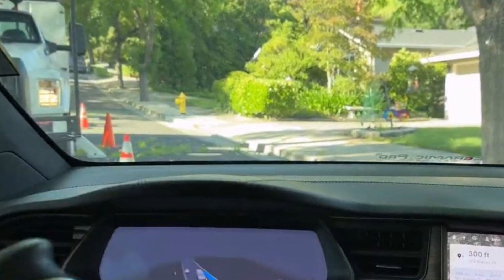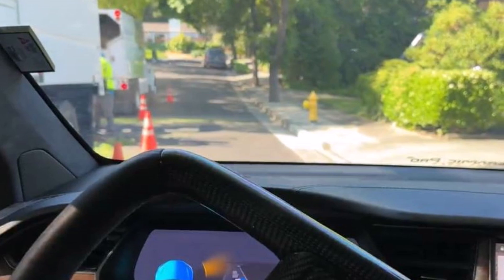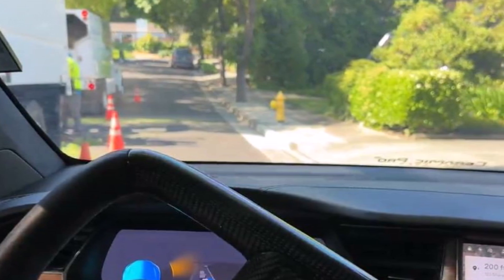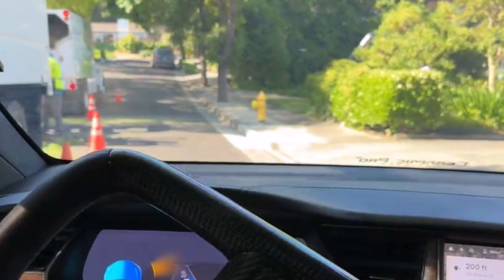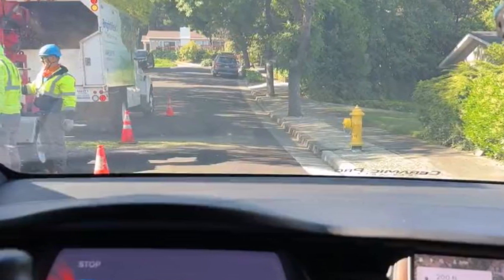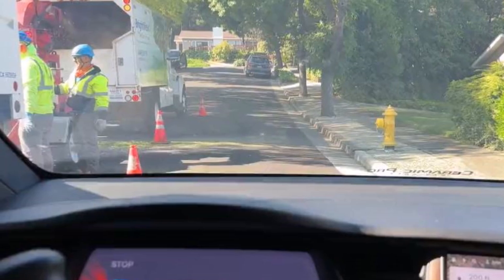Friends, it will be interesting to see how Tesla FSD beta continues to develop in the future. If it continues to make progress at this rate, it could eventually become a viable alternative to human driving and reach level five. Here are some comments from that tweet. 'Truly insane to see how far FSD has come,' one person says. Another person asks, 'Nice, but were you pressing the accelerator?' — the answer is no, because if it's FSD, it does it itself. And another person says, 'I was driving with FSD the other day with some obstacles and my Tesla handled them without a problem.'